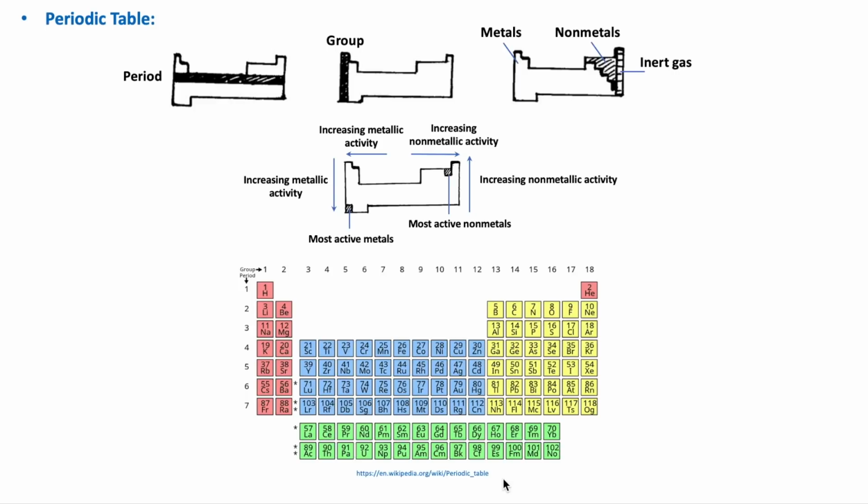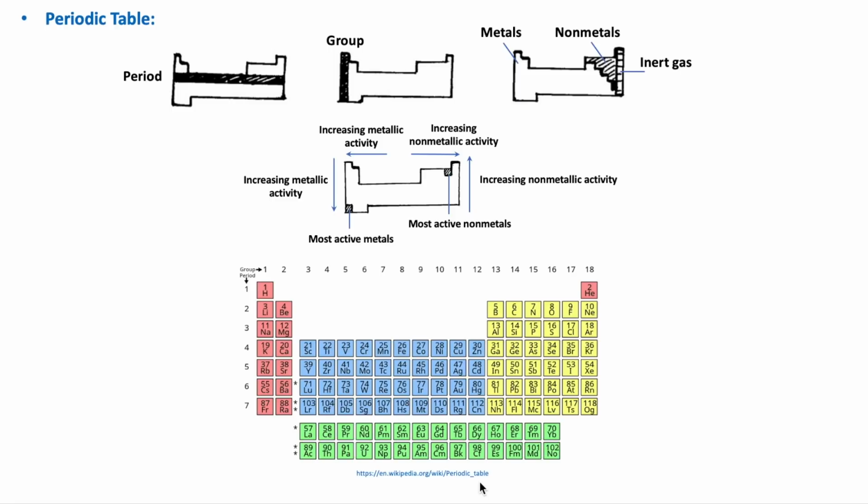This video is a brief description of how the periodic table follows naturally from quantum mechanics. So in 1869, the Russian chemist Mendeleev postulated the periodic law, which states that when the elements are arranged in order of their atomic number, then elements with similar chemical and physical properties will recur at regular intervals.